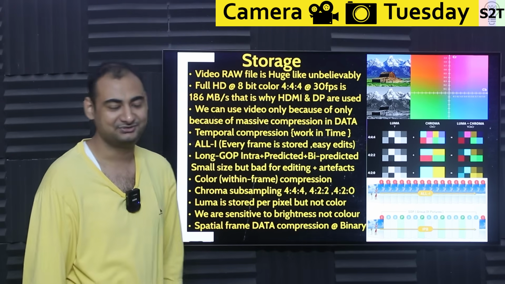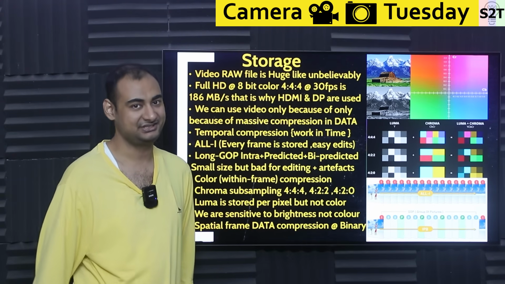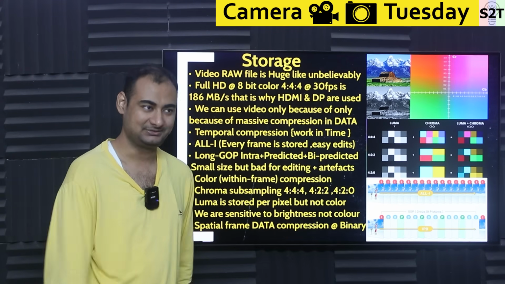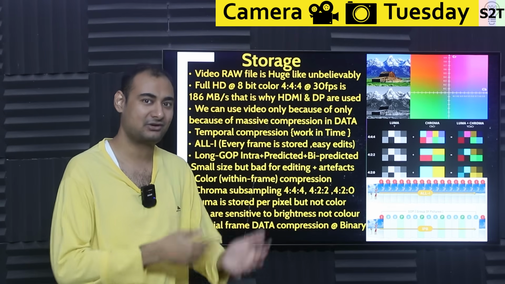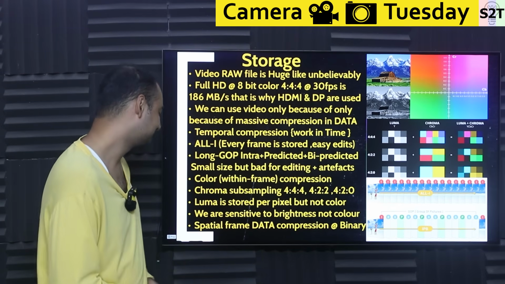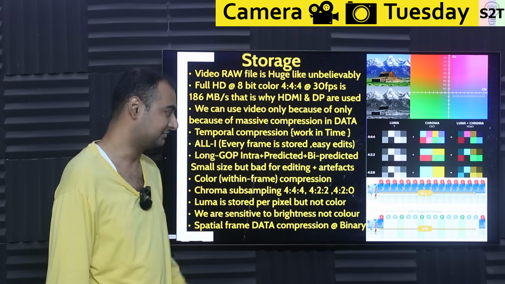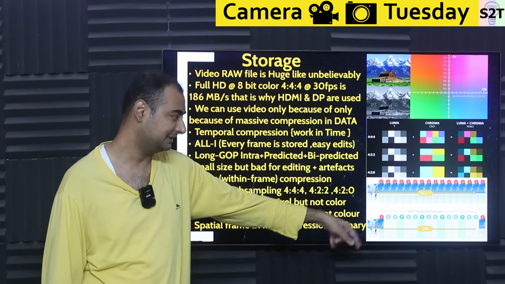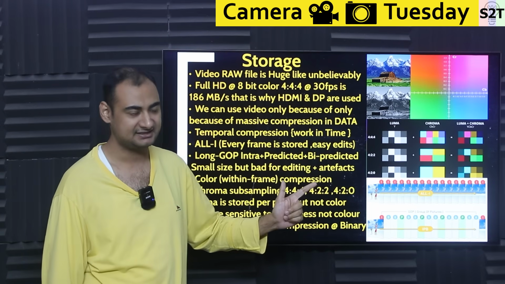That's why you generally do not want to use compressed formats for video editing. It will destroy your CPU. The CPU is like, I have to redraw every frame. So these are the three layers of compression. First compression, all I to GOP. All I is better, but again, file size is heavy.